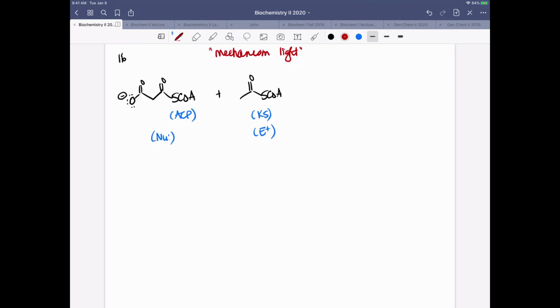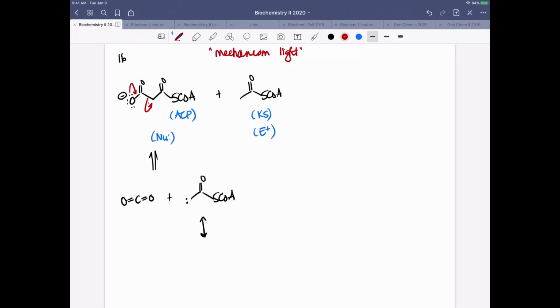Where some of these arrows, we're going to show things happening in more of a concerted fashion than they really do occur. All right, so when we have a beta keto acid compound, which is what we have, malonyl-CoA is a beta keto acid. So again, here's the beta keto group. We've got a carboxylic acid. We know that these readily decarboxylate, so let's go ahead and show that. So this is how we'd make our CO2. And again, we would be taking these electrons and using them as a nucleophile. We could put those electrons right there, and we would be generating our CO2, and then we'd have this guy as our decarboxylated malonyl-CoA, right?